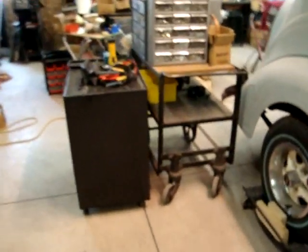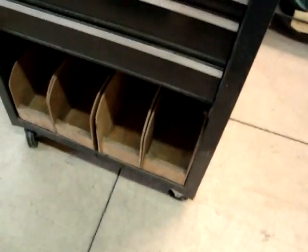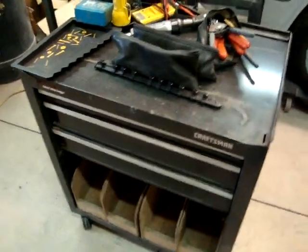And I've been looking at a small roll around. This is a Craftsman bottom, three drawer bottom. So I made the small slide out bins down here, which I'll probably keep in here. Put tools, power tools, and so forth down here. So I'll try to get these worked into the mix here in the shop. Save me some steps.